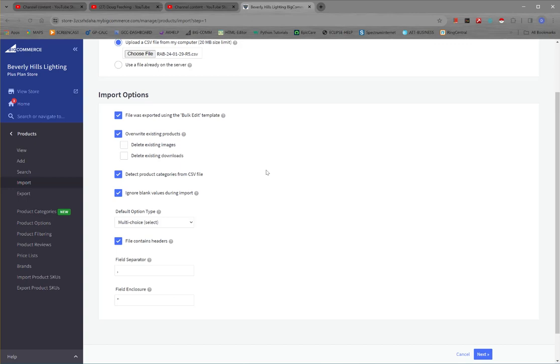Those are the only columns that you need, aside from the one or two columns of information that you're actually going to change, like the description maybe, or the pricing. Only have those identifier columns, as I said: ID, product name, product code SKU, and category. Just have those identifiers and the couple of columns or single column of the information that you want to update. Do not put any other columns in.